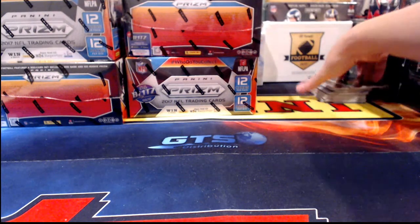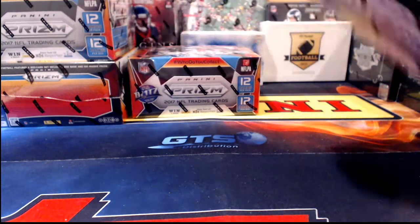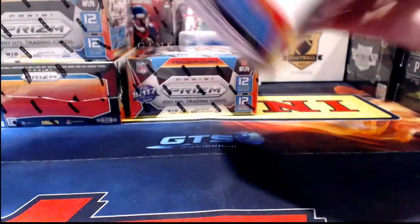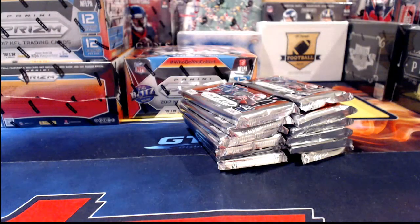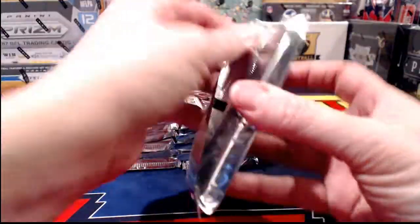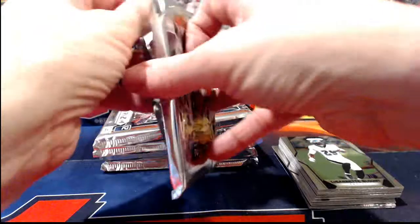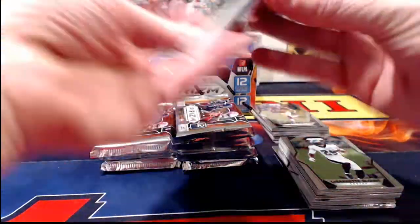Because truly, there's been several products this year where I have lost several hundreds of dollars on a single case. And after you do that a few times, you start thinking twice about whether or not you want to keep diving into the deep end of the water with these new releases. If they would just make their cases a more reasonable number, i.e. more reasonable price, it's a lot easier to take a chance on unknown quantities. But I don't think Panini cares. They've got the market cornered, obviously, on NFL and NBA, so they're going to do whatever they do, and the rest of us just have to make do.